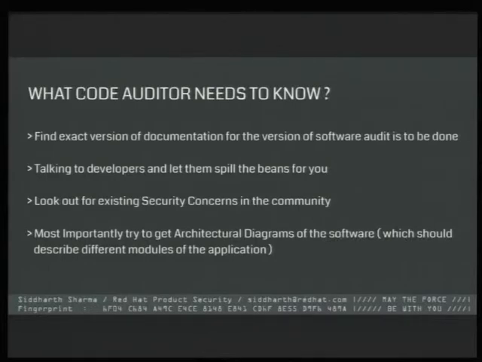The other important part is, if there is an application, there could be a million lines of code in it. If you are able to get the blueprints of the application, like how it works, what the architectural design of the application is, you might not want to look at the backend, like whatever is getting stored in the database, but rather the modules or other places in the program where the user is feeding input to the application. So you can cut down the areas where you are going to look through the code, because in no way can people audit 1 million lines of code or larger in a week or 2 weeks. It's not possible.